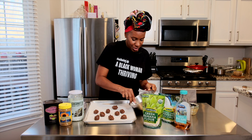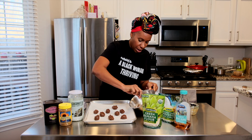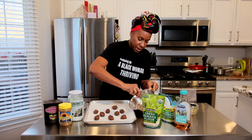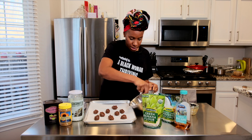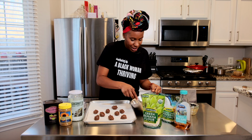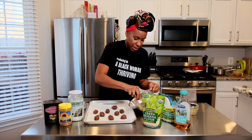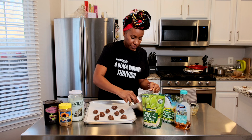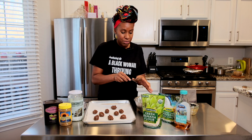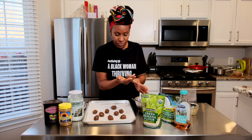When I learned about this recipe, I thought it was a really good opportunity to spend time with the littles, because they like to help me in the kitchen, and it's mostly fun. Not a fan of the extra cleanup, but they really enjoy it, and that just makes me smile so big. It really does. I'm also teaching them about all this scraping because we're not letting nothing go to waste. Why should we let it go to waste?